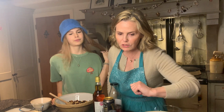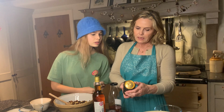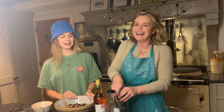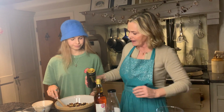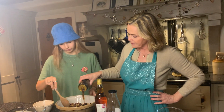So we're going to use, how much is in this can? Looks like 500. It is 440. So that's going to be roughly half. Is this going to be safe to open, or is it going to explode everywhere? Well, I hope not. We have had a few exploding accidents in our time. Okay, so I'm going to use about half of that. I want to keep kind of stirring that in.